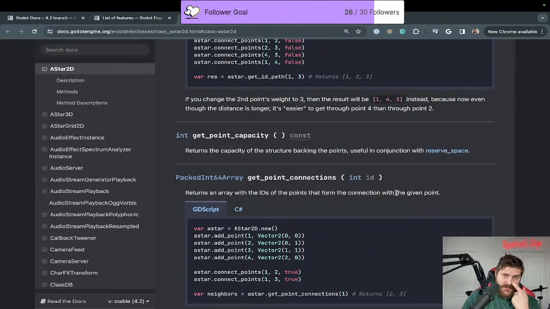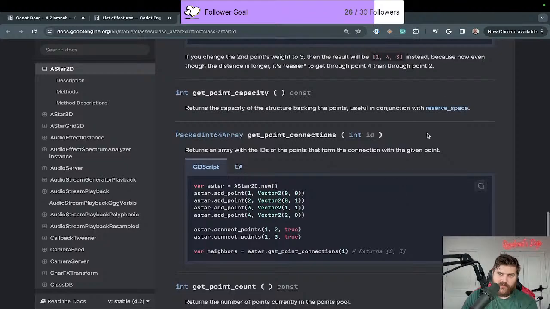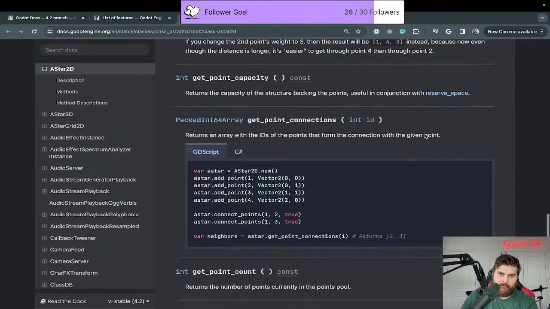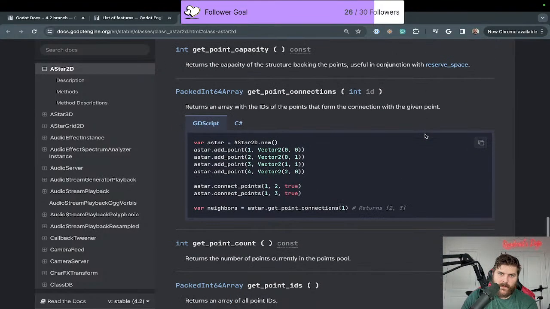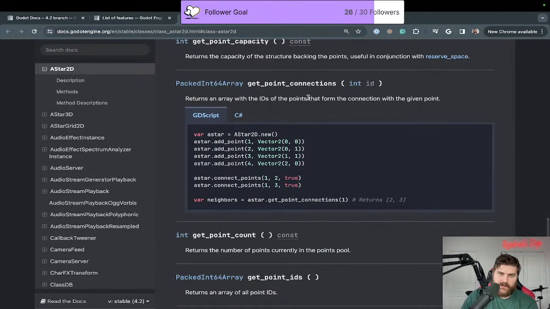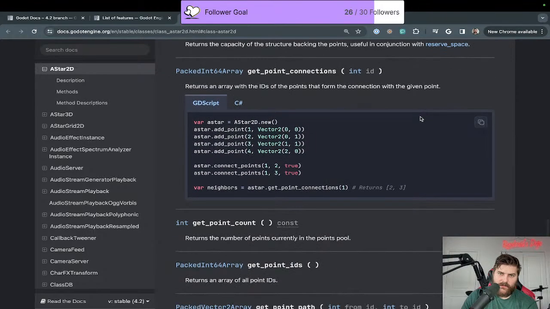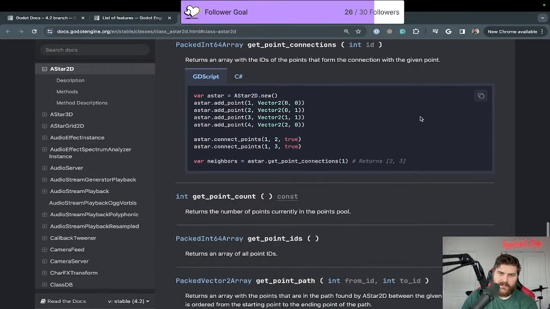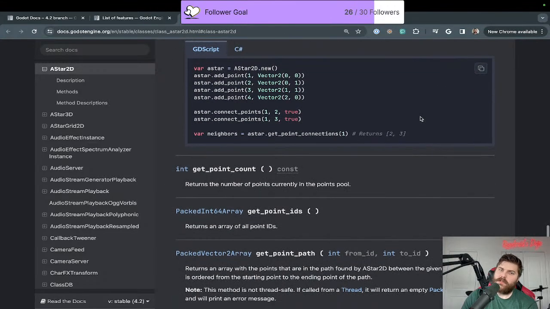Returns the capacity of the structure back in the points, useful in conjunction with reserve space. Get point connections returns an array with the IDs of the points that form the connection with the given point. Add points, connect points. So this is connecting 1 to 2, 1 to 3. Neighbors, A star, get point connections returns 2, 3.